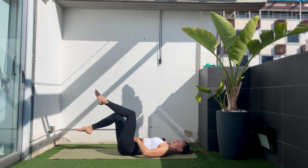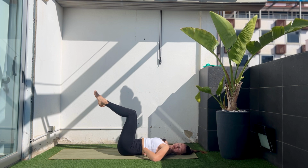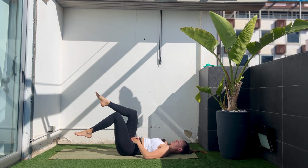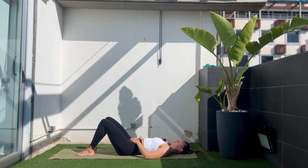And then with the exhale, lifting the other foot. Now here, your back around your waist might come a little bit closer to the ground because of the activation of the muscles, not because you're pushing and imprinting the lower back to the ground. And then coming down with exhale. Do a few more times.